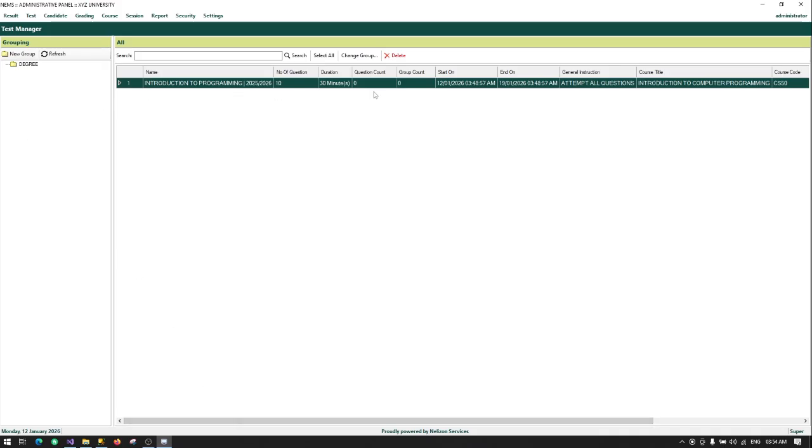Okay, so now I will say that we are good to go. This our test is still zero because our question is still zero, and then group is still zero. But if I go back and view the test again, you can see we now have 41 questions and then 41 groups mapped. Okay, so our examination is now ready for students to take.